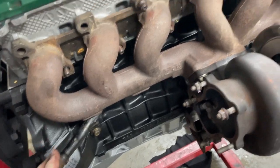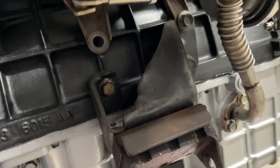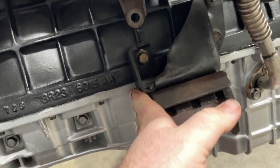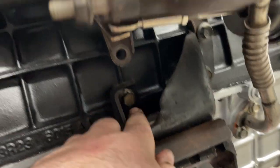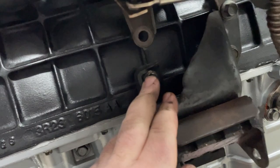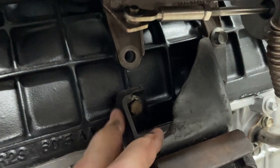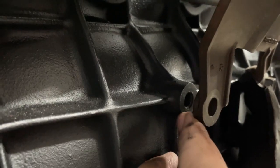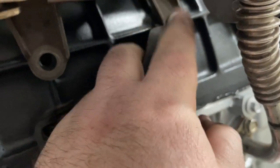So the heater pipe wasn't actually that bad to get in, went in pretty easy. I did struggle with the engine mount a little bit. I just want to point out that I am using the standard E-series engine mounts from the EB motor. It only uses 3 points on the block, but there is a fourth one here for the B-series engine mount. You can see there's a gap here because that's the original B-series mount sat behind that. But I have got this one here bolted in, so that's still supporting the weight of the turbo.